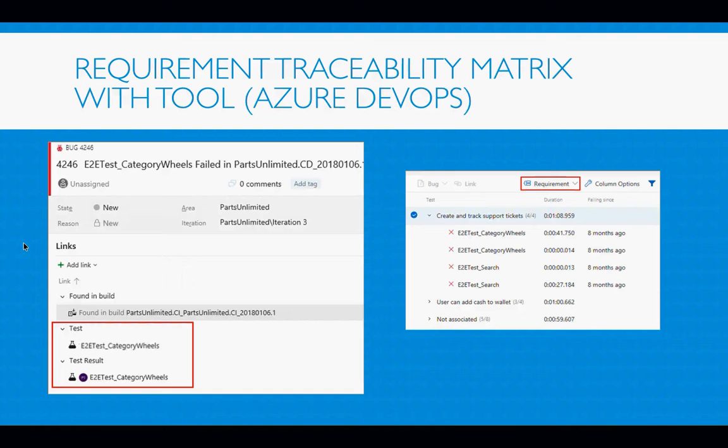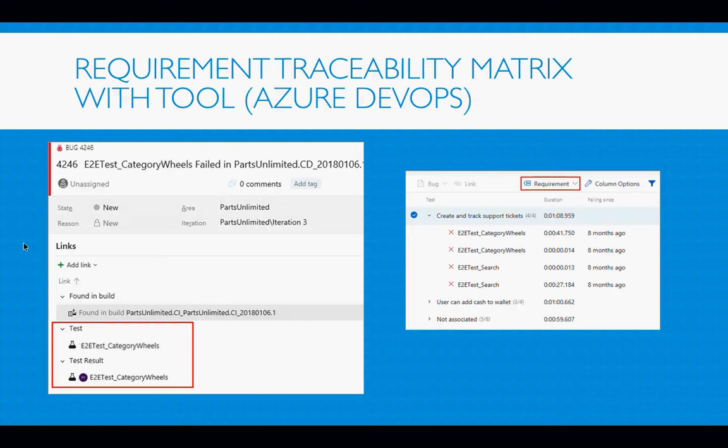When you have the requirement and you link your test to it, you can link one test to as many requirements as possible. And when you go into that particular requirement, you'll be able to see the different tests that have been linked with it. As you can see, for instance, on this bug right now, it's got different tests that have been linked to it. That's how they are linked.